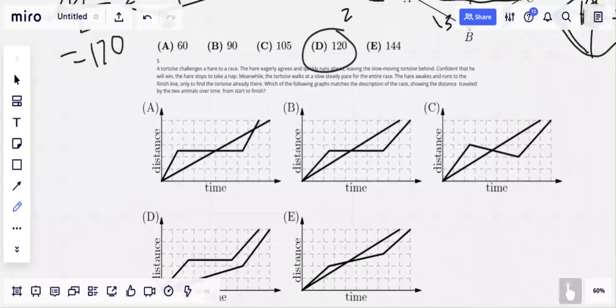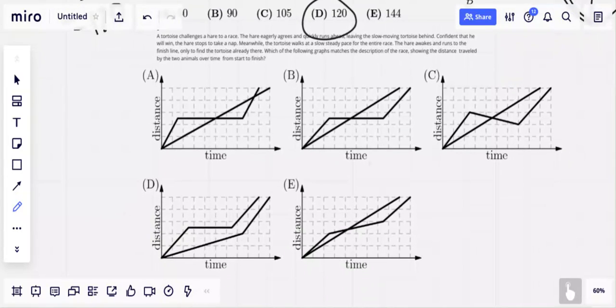So we can use the process of elimination on this one. A, we can put aside for later. B, we can put aside for later. C, we can also put aside for later. D, however, shows no steady pace. It shows fluctuations in the lines. There's no one slope for the one line. So we can cross out D, and the same thing with E. There's no one slope with E.